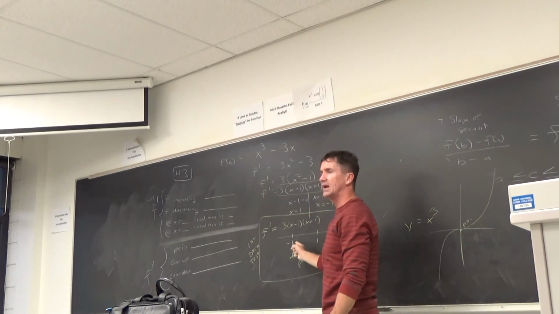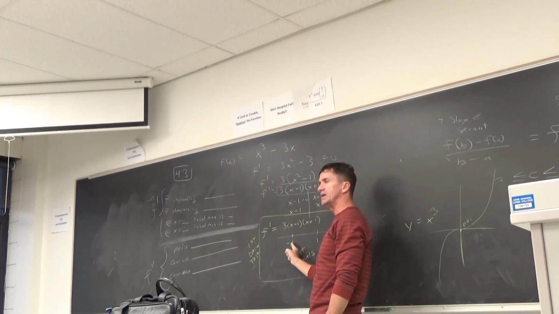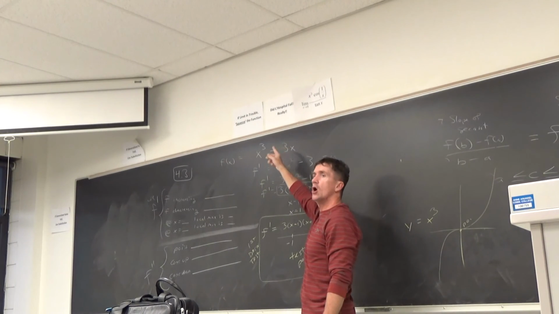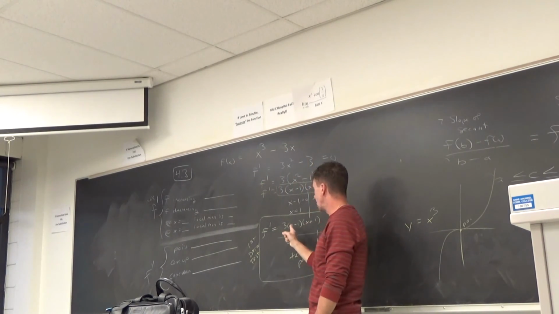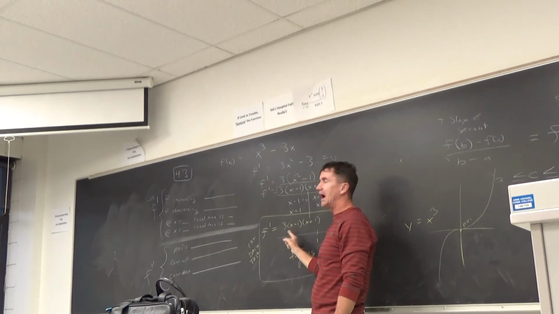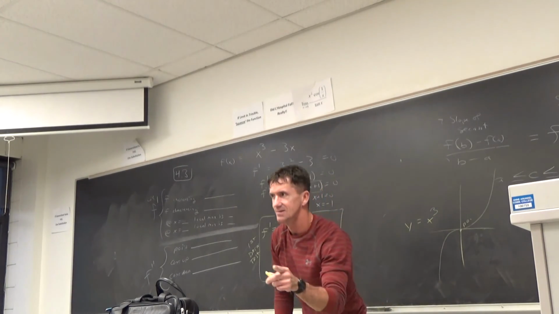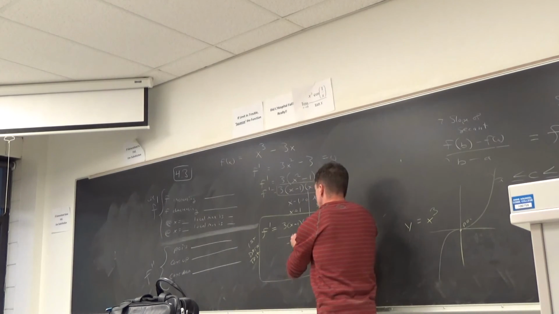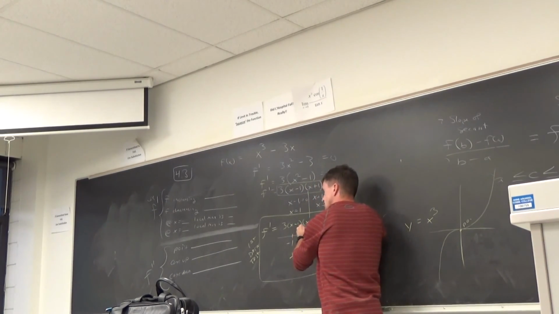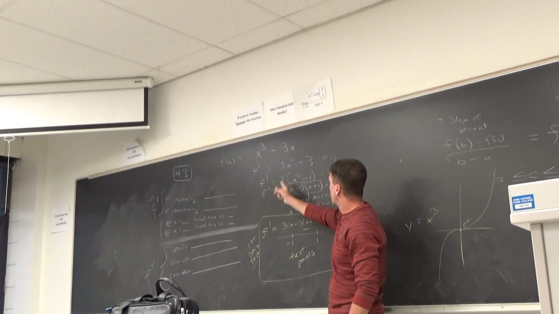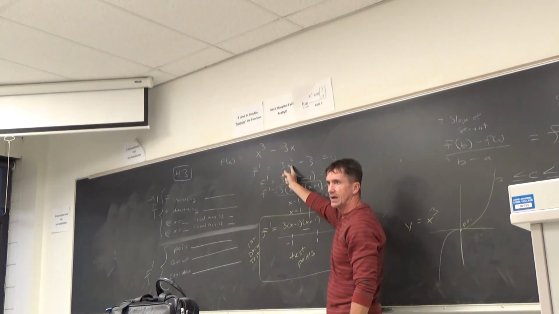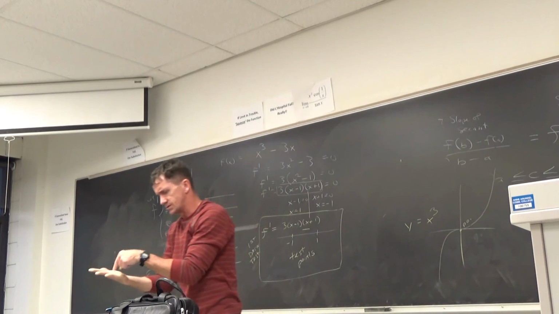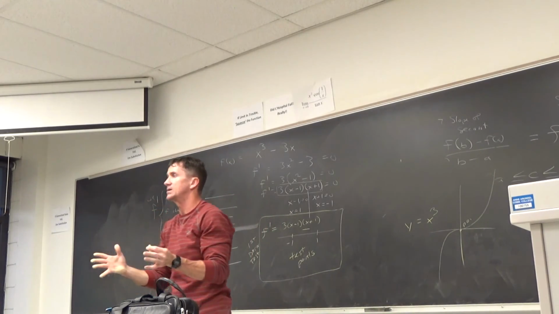Now, who's got an easy test point between -1 and 1? 0. Where do I plug it? You plug it in the, no, don't plug in the original. Plug it into the what? First derivative. I don't care about the number, I care about the sign. Is it positive or negative? It's negative. Now I don't want to rush you on this, you plugging this stuff in. You might have plugged it in here, you might have found it easier. 3 times 0 minus 3. Yep, use your calculators if you have to. Let me just see. 3 times 0 minus 3. Is that positive or negative?